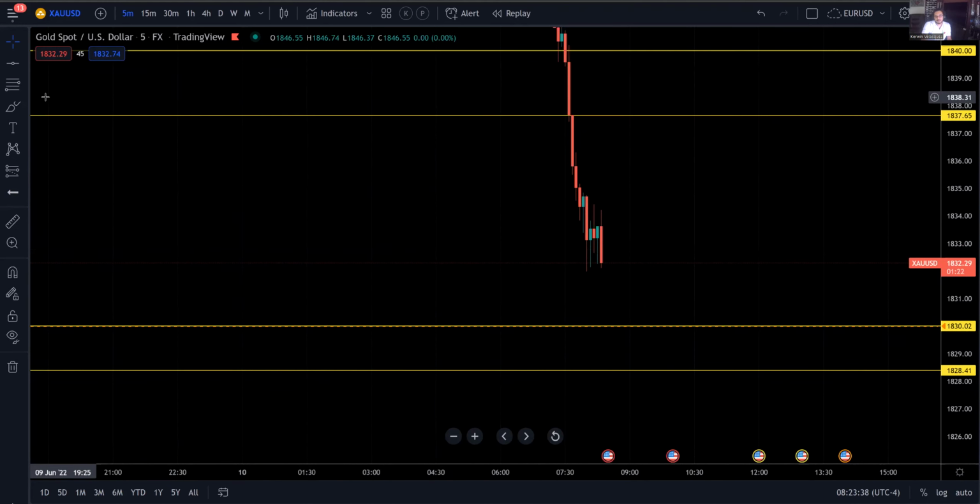I mean, to me, it looks pretty simple. Depending if you're planning to have a stop loss, or considering a stop loss below 1827, I would say, to survive any craziness here. Other than that, looking for buying gold is dangerous. It's dangerous, I'm not gonna lie.